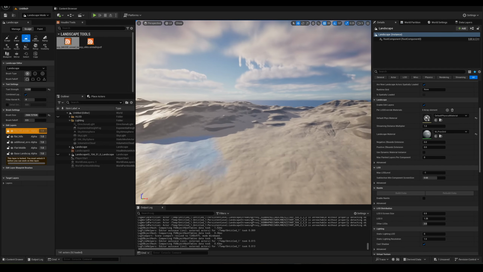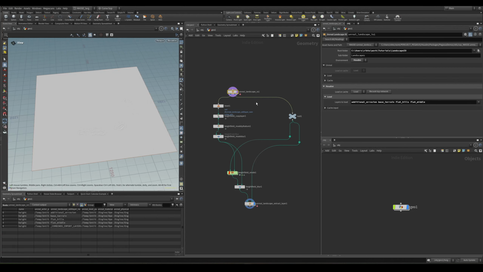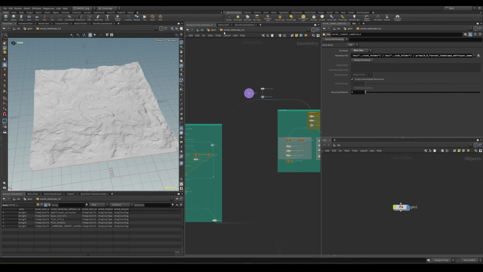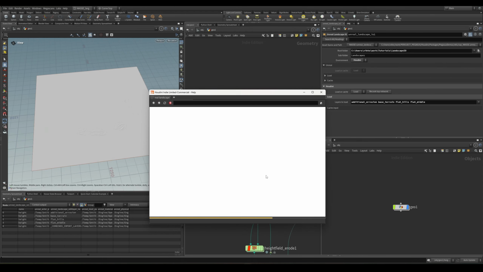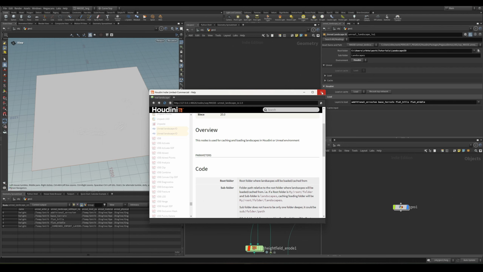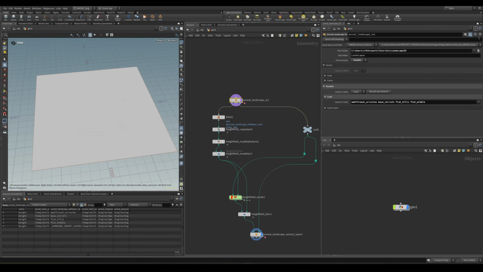And remember, just go to the link in the description to get this tool. Take a look at how it's constructed, and maybe I will try to document it inside the HDA. So I will actually go ahead and try to document the HDAs inside it. And there should also be a help file created for these. I will try to update it a little bit more. If you forget what they do, press on the help button, click for help.